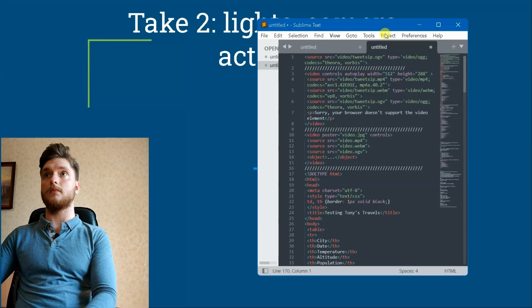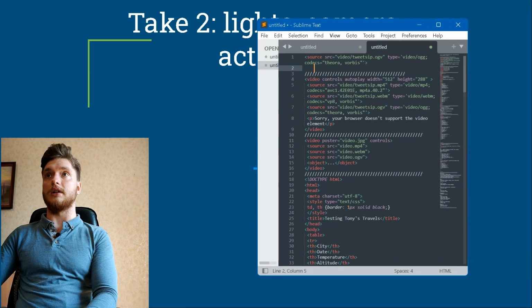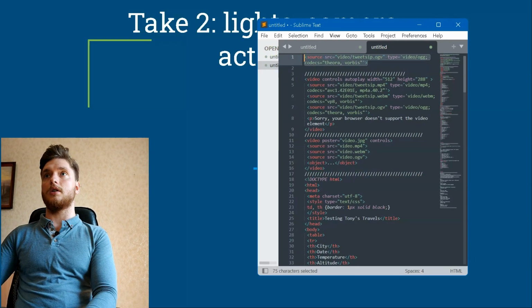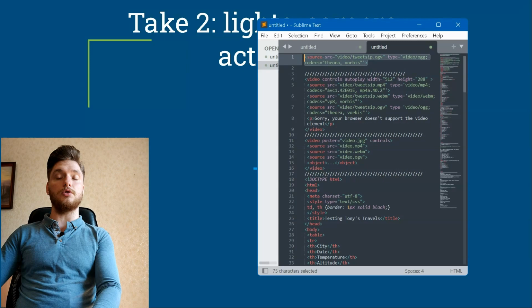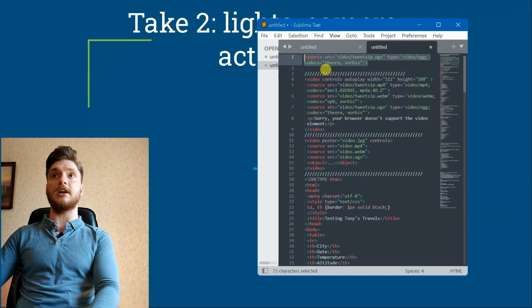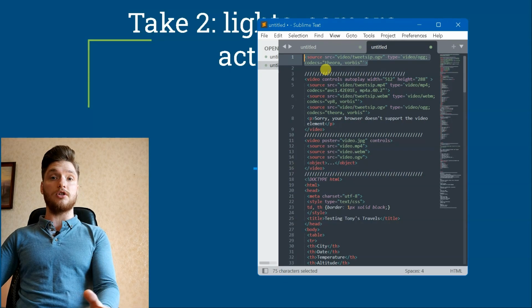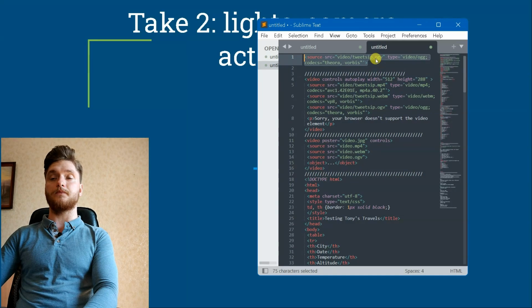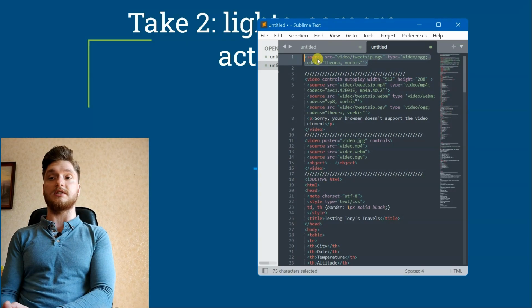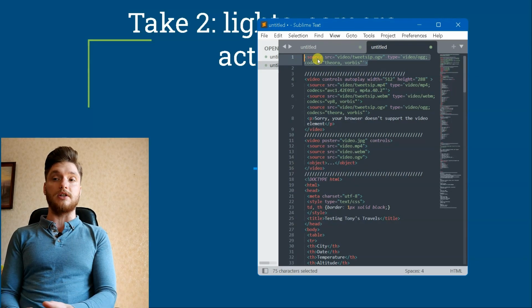So, video tag, this is our code. The file you use in this src is a container for the actual video and audio and some metadata. Type is an optional attribute that is a hint to the browser to help it figure out if it can play this kind of file. The codecs parameter specifies which codecs were used for encoding the video and audio to create the encoded video file.